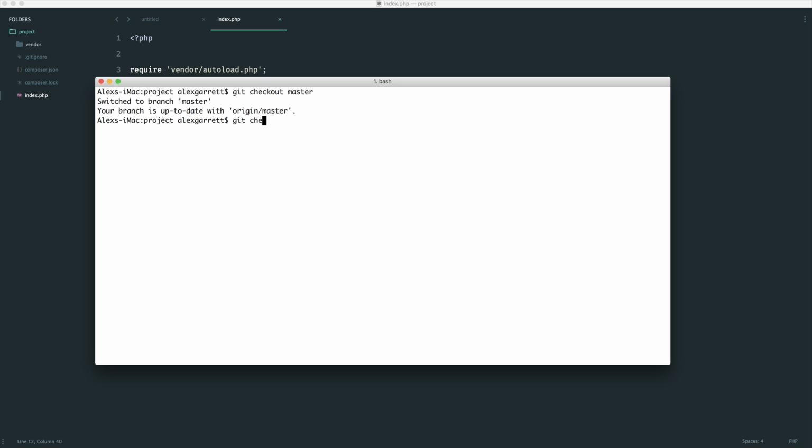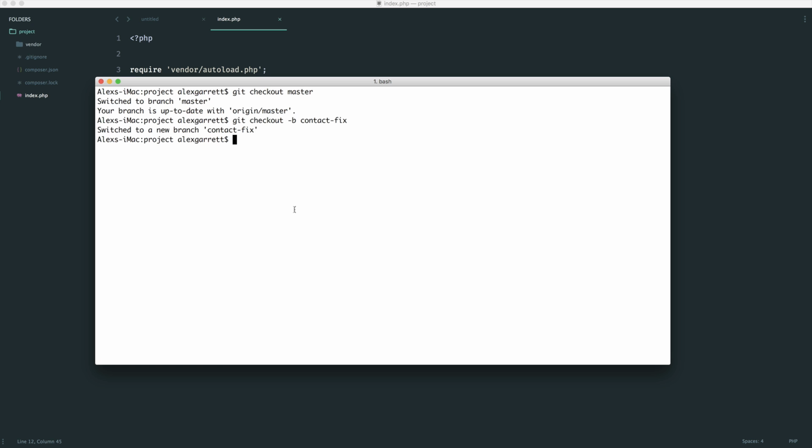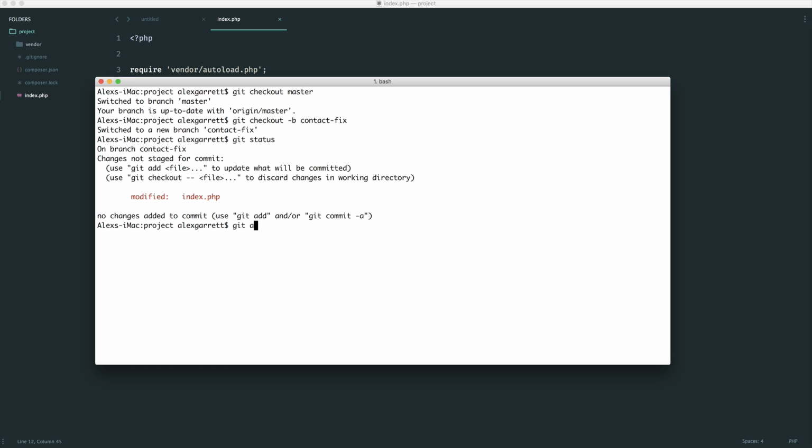So if we go ahead and check out, create a new branch, and let's call this contact fix. And we will go and make another change. So let's say we want to change the text of this to contact form, and that's our fix. So it's just a pseudo fix. Okay, so the problem is now that if we go ahead and run git status, add this change, and remember we're on a completely new branch now, and we go ahead and commit this, and we say fix contact page, and we push this up to that new branch, so contact fix.